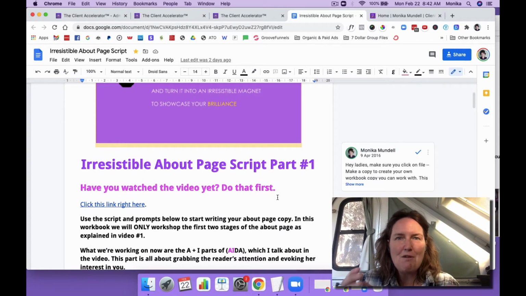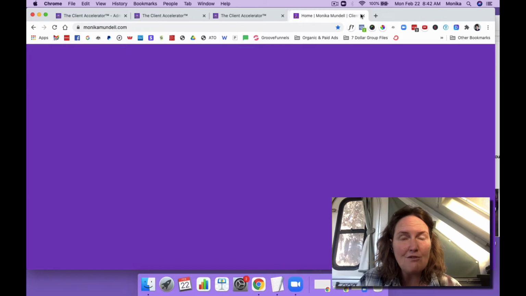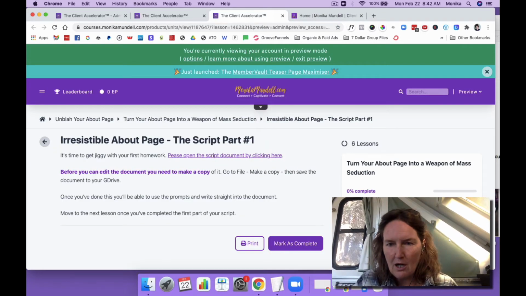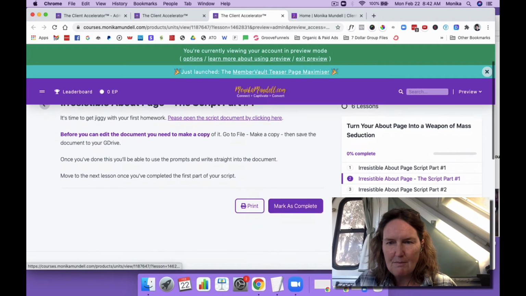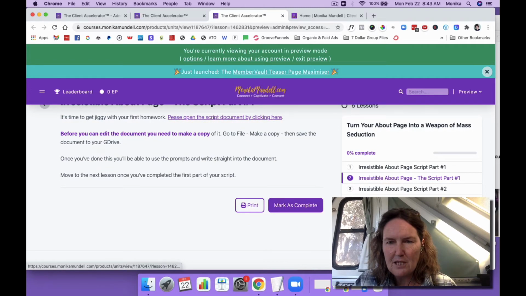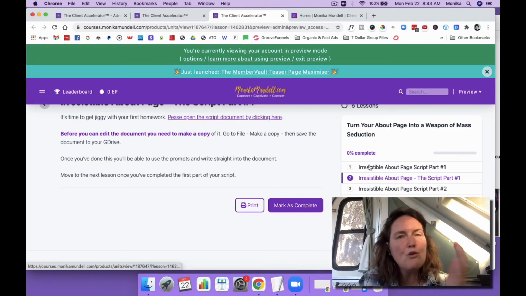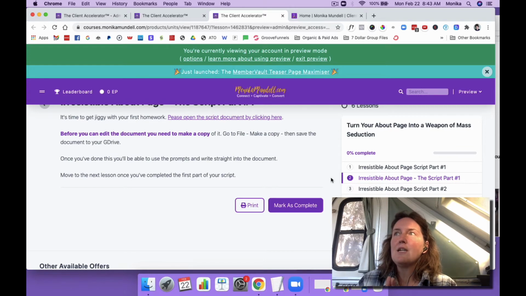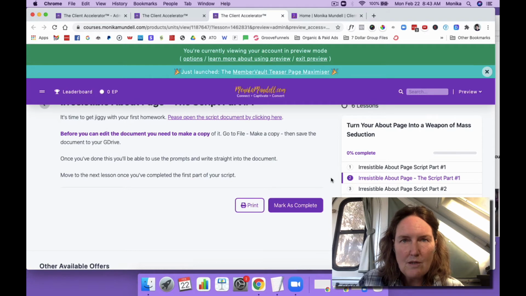Because if I did, then everybody else's typing would be in the document and it would be all messed up, and it won't be as it should be originally, if that makes sense. So make sure you do that with each of the script parts, which are, you know, every second lesson is a script. So this is the second part of the script and the third part of the script. So go through the course sequentially, and I say set aside maybe 2 to 3 hours, and you should be able to write an amazing about page.